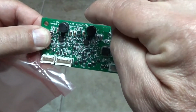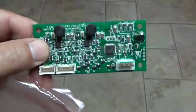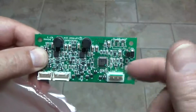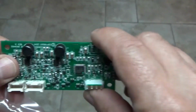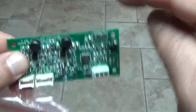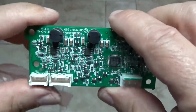You just push it up a little bit and it falls right out. So you unplug the refrigerator, you move it back, you take the panel off, you cut the tape, you take the clear shield off of all the control boards. There's 4 or 5 of them back there. This one is in the lower left corner. You unplug it. There's a little clip right here. You lift it up a little bit and this falls right out. There's no screws in it. There's nothing holding it on. You put the new one on.